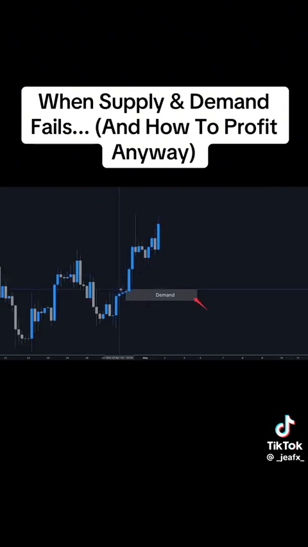What this demand zone shows is an area where significant buying has entered the market. This impulse shows clear buying control from this level up to where the market is now. We know it shows clear buying control because there are these large, bullish candles and not really too much in the way of seller or bearish strength. So this shows a very strong push from buyers. Now the demand zone is the area just before this impulsive move. What a demand zone shows is the area where all of this buying began.